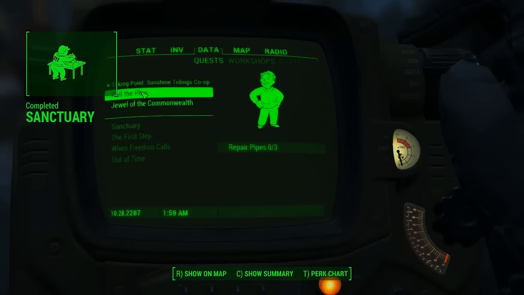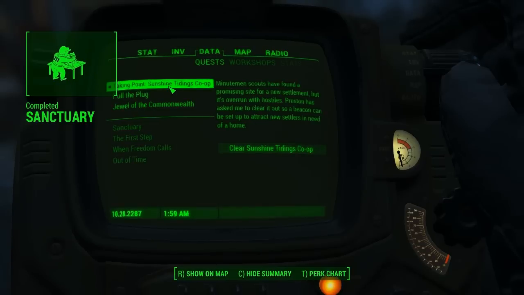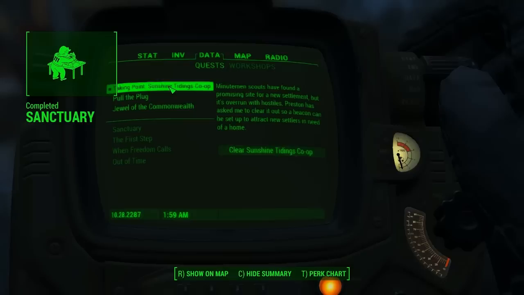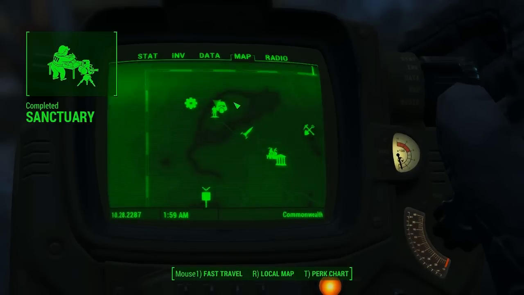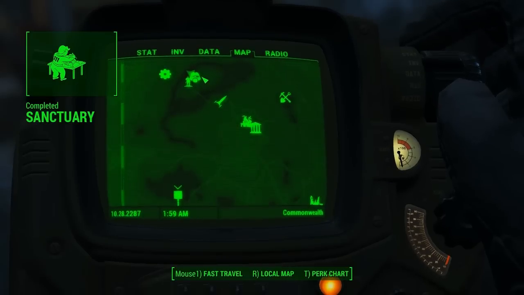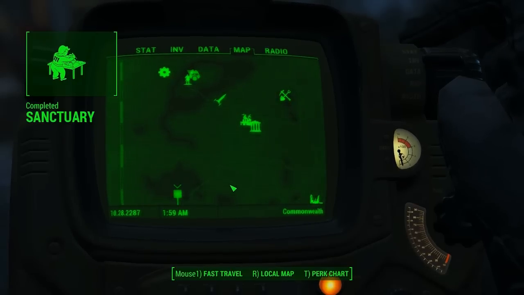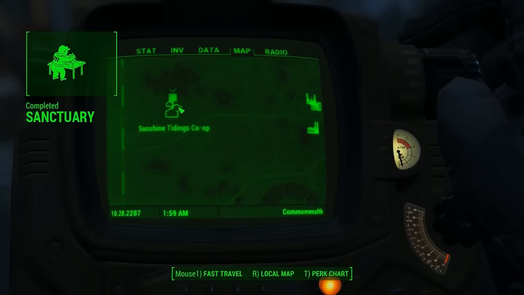Anyways, what are we doing now? Repair pipes. Oh. Go to Diamond City. No, thank you. So, Clear Sunshine Tidings Co-op. Right. So, where is that exactly? What is that supposed to be? Oh, that's where my power armor is. Okay, got it.